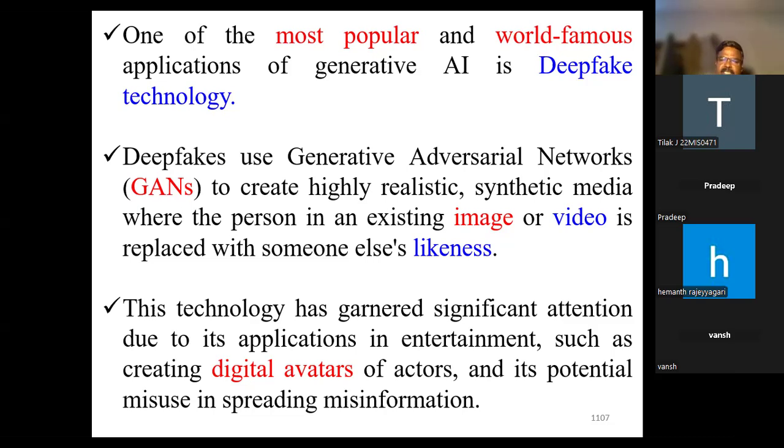Similar images like twins, you cannot segregate, very tough to recognize, detect and predict these twin images. This technology has emerged under significant attention due to its applications in entertainment, such as creating digital avatars of actors, and its potential misuse in spreading misinformation.